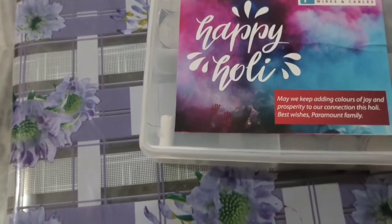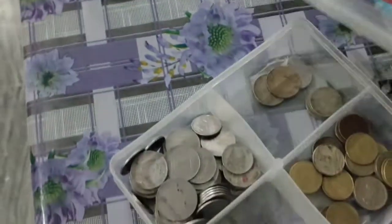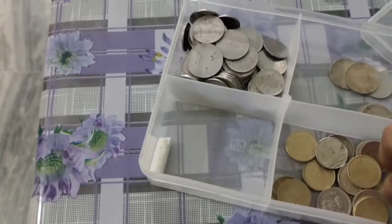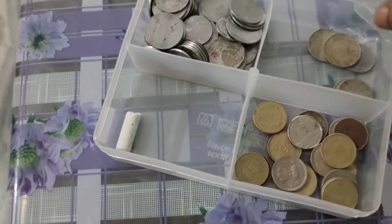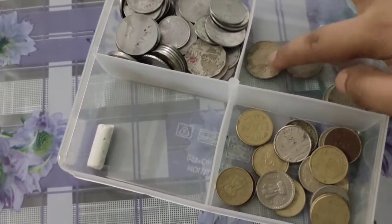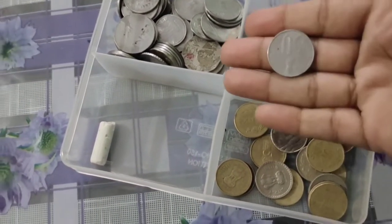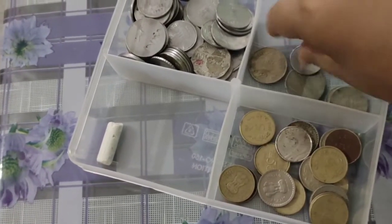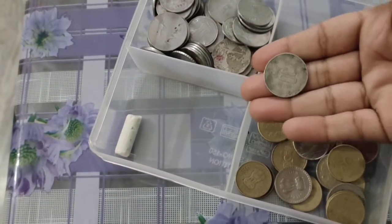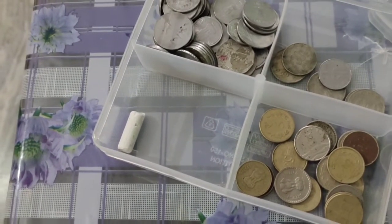I've collected so many coins and kept them in this box. Let me open it so you can see — so many old coins are here. These are five-paisa and old pattern coins, some sort of 50 paisa coins. These are the coins we never see nowadays. I'm collecting them because I want to do this painting.